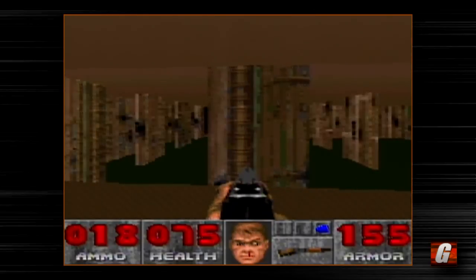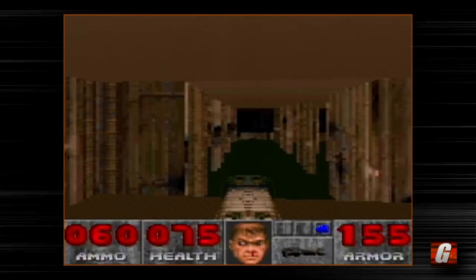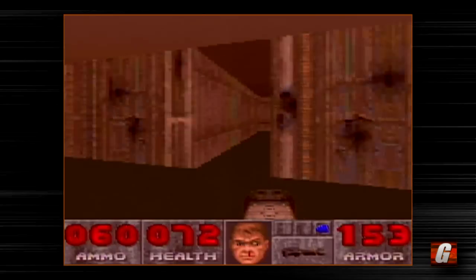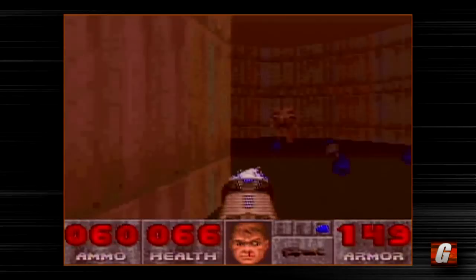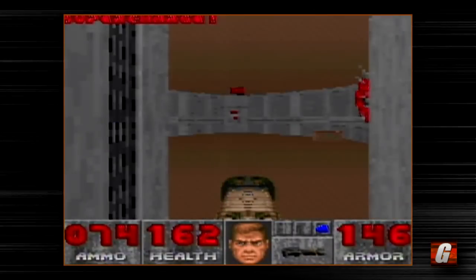Alright, the next question is, how do I want to handle this part here? Because this is going to be tricky. This is where the secret stage is, so we're going to go ahead and just bolt through and try to kill these guys really fast. Just like that. Okay, we're good.